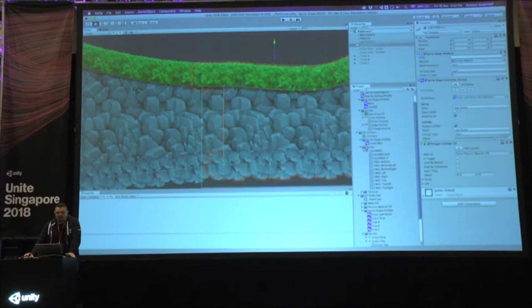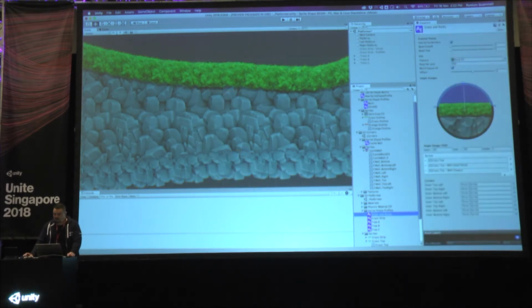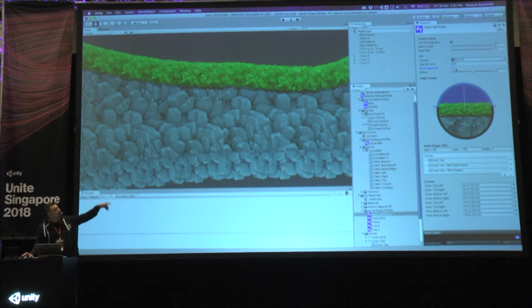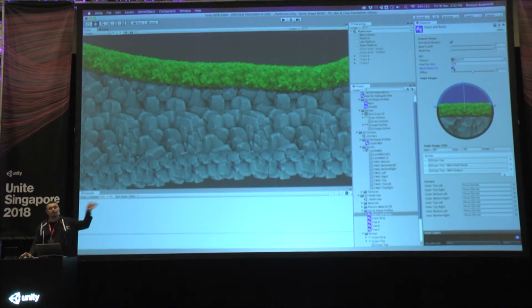So how did we get this seamless connection here between the 2 sprite shapes? We've already seen this, but let's revisit it briefly. We're using world space UVs, right? So again, if I turn those off, you can see now there's a seam, right? Because this is following its own local space, and that's following its own local space. And if we turn it back on, that's just going to be seamless. So this is really cool if you want to connect a bunch of them together. Okay. Cool.